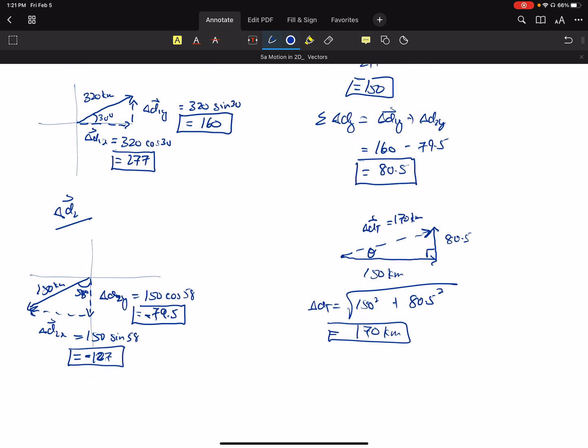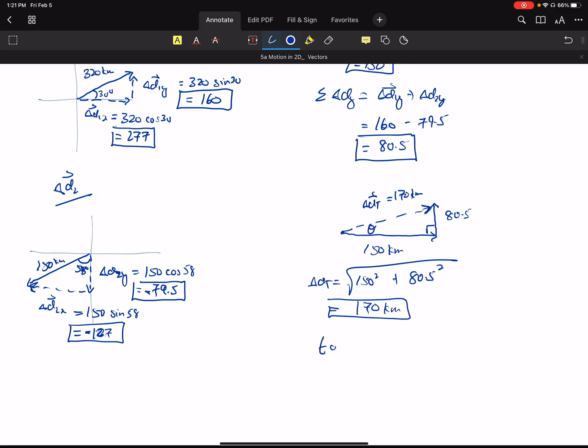And then you need your theta. So we typically use tan theta here because TOA, opposite over adjacent. So it's our delta dy, 80.5 over 150, or depending on how you drew it, it could be 150 over 80.5. It just depends if you drew your other triangle. Because what you could have done is, from our starting position, you could have used your y first and then your x. But you get the same answer either way. So it's really important you draw your triangle because your math has to add up, right? If you did that one, when you solve for that triangle, your answer would have been 150 over 80.5.